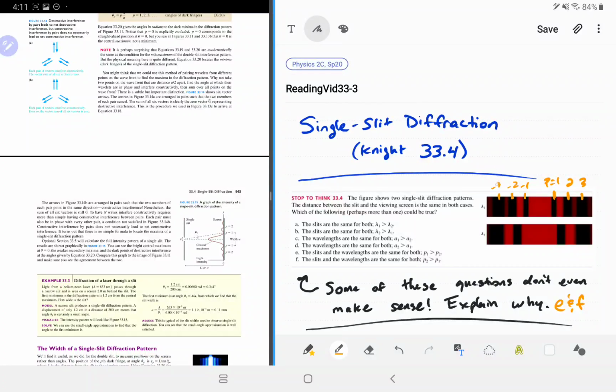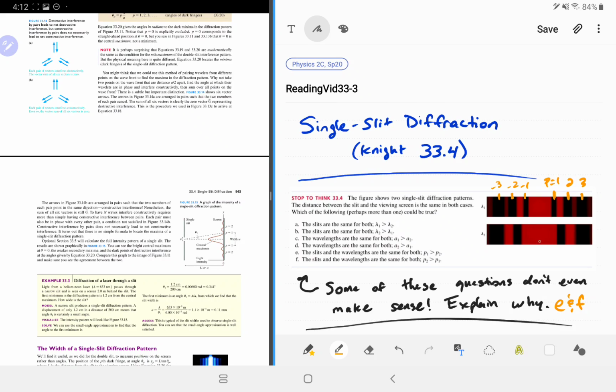So P is just helping to label spots on one picture. It's not explaining the difference between two different pictures. So E and F are definitely not a reason that the two pictures are different. They're just labeling different spots within one picture. So it just doesn't even make sense. In fact, I tried to put this question on an old exam, and some TAs said this problem doesn't even make sense. They just disagreed with even asking this problem, so they refused to even put E and F on there. So E and F are out. They just don't even make sense as answers.